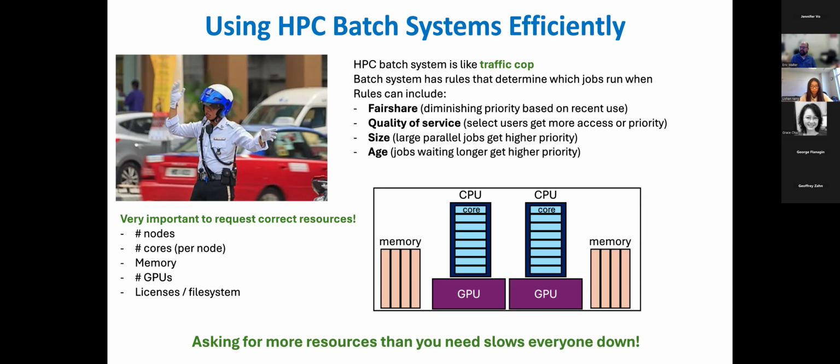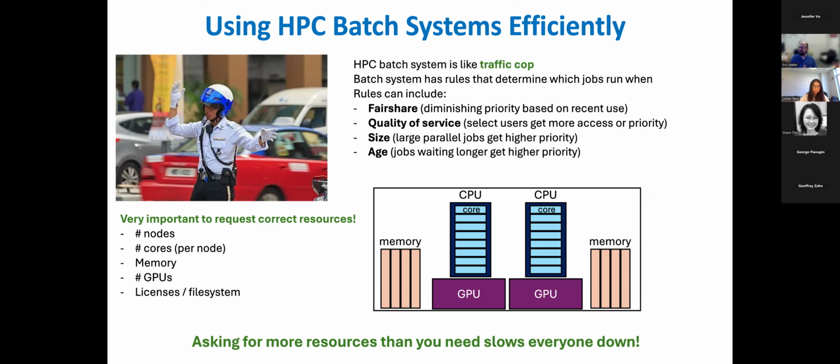But in general, they tend to be of these varieties, like fair share, meaning that if you run a number of calculations in a row, you start to get an increasing penalty such that it will allow everyone that wants to run jobs to get a section of the cluster. So if you're running many days in a row, the chances that you'll run another job right away will get smaller and smaller. There are quality of service settings, where certain groups have higher priority than others, or say maybe they put money into the system so they get higher priority access, things like that.